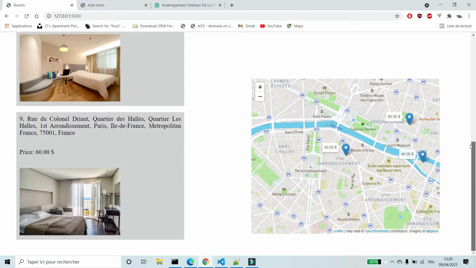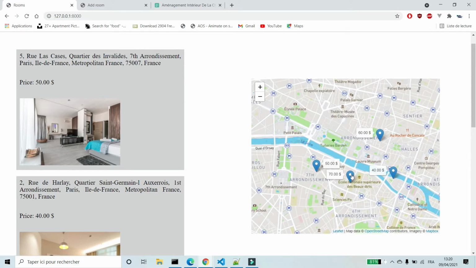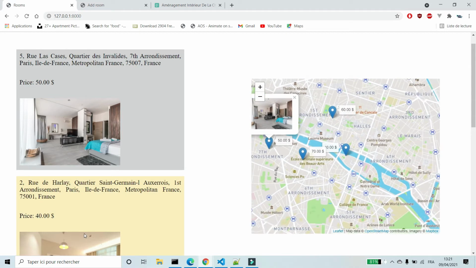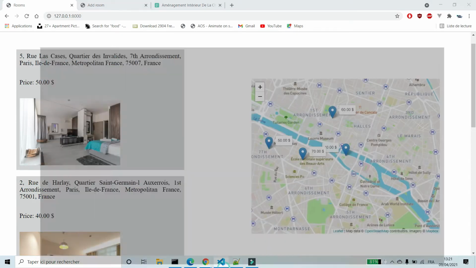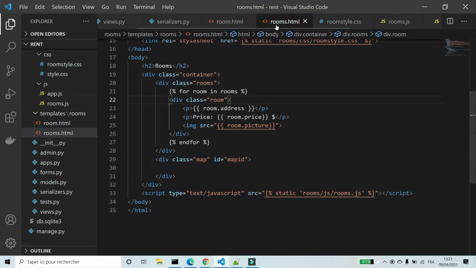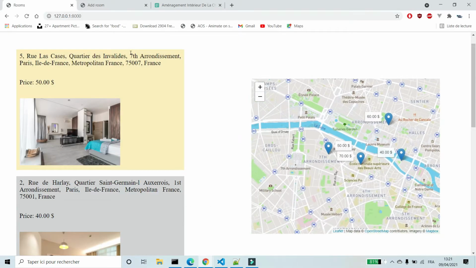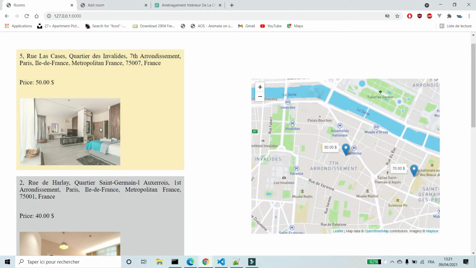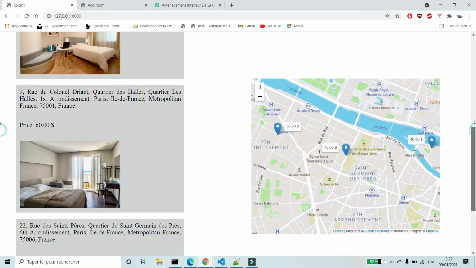I'm gonna upload the page to get the room that I added. We can see on map the marker that shows position of the room and the price. If I click on marker, I can see the image of the room. On mouse over, the position of the room will be in the center of the map. We can change the scale of the zoom on code. Now it's 14 and I'm gonna change it to 15. I'm gonna upload the page. Now it's more obvious. Let's start the project.